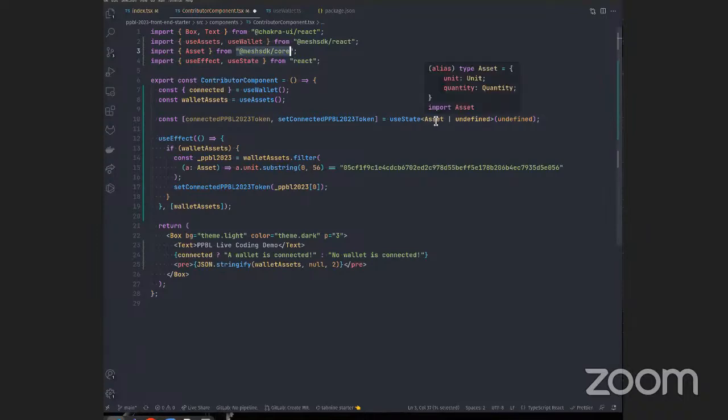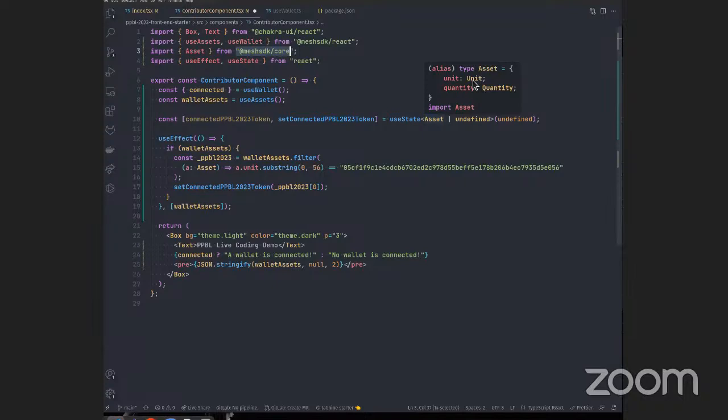This is what's called a type, okay? In this case, the Asset type is defined inside of Mesh, and we're able to just import that type definition.